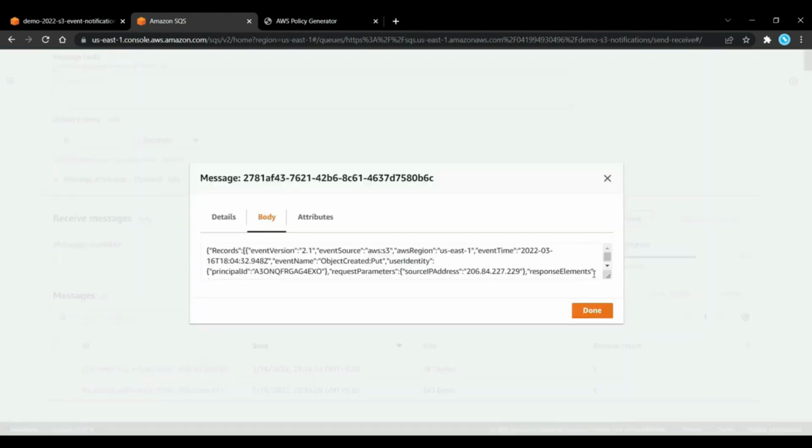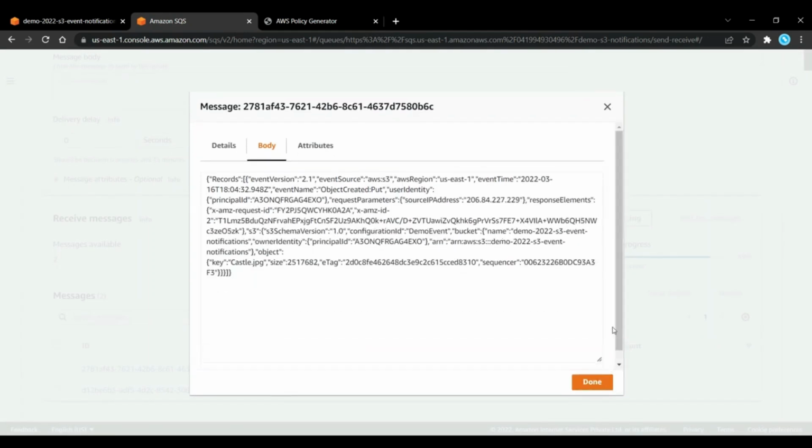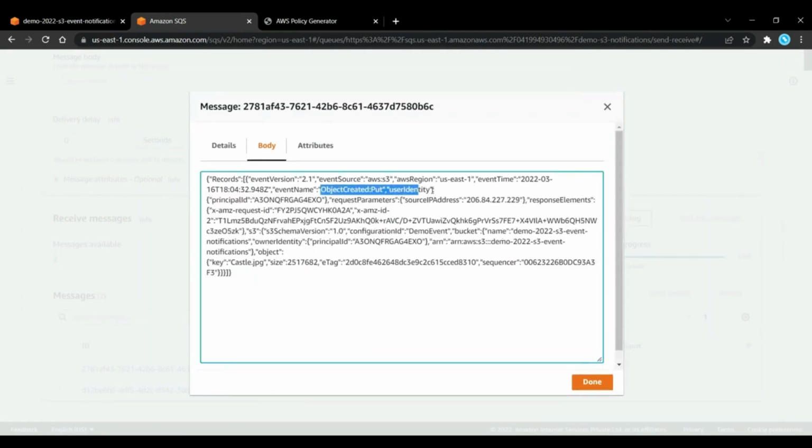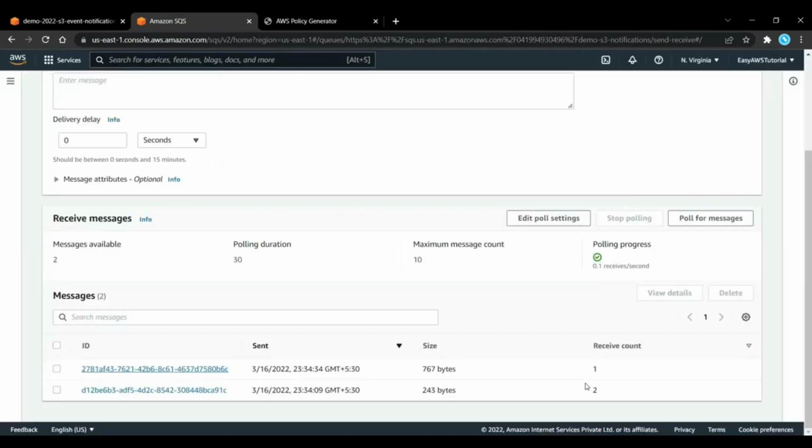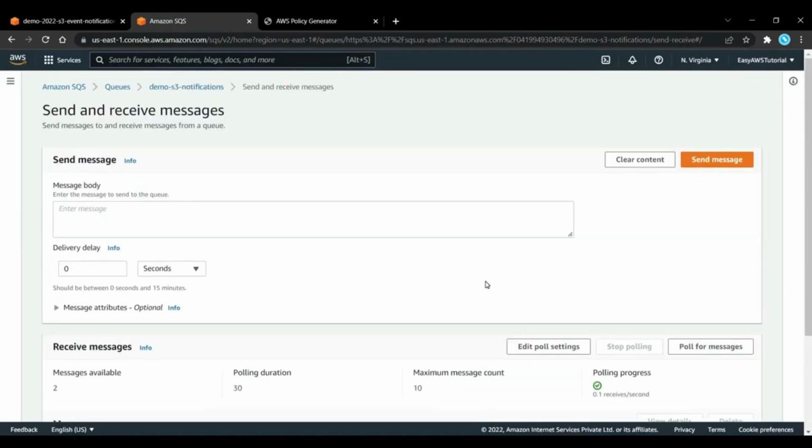And the second event, if you look at the body, now this contains the actual notification that was sent by Amazon S3 into the SQS queue. So we can see the source is AWS S3. It was in the US East 1 region, and the event name was ObjectCreated:Put. We can see who did it and some IP here, and a lot of information about that event in particular. So this demonstrates that yes, our S3 bucket is able to send notifications into Amazon SQS, and the demo is completed.